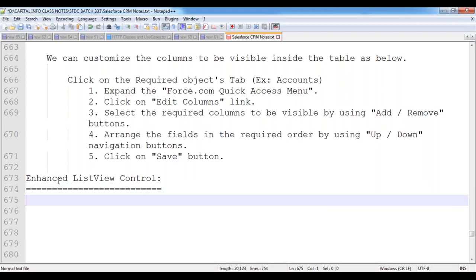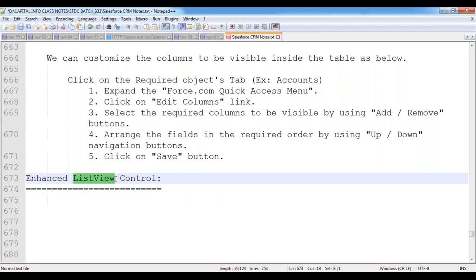Now observe the definition over here. List view, in order to see the list of records. List view is nothing but listing out all the records available inside the object to view, which will have some enhanced facilities, which we can customize, and do some enhancements also.